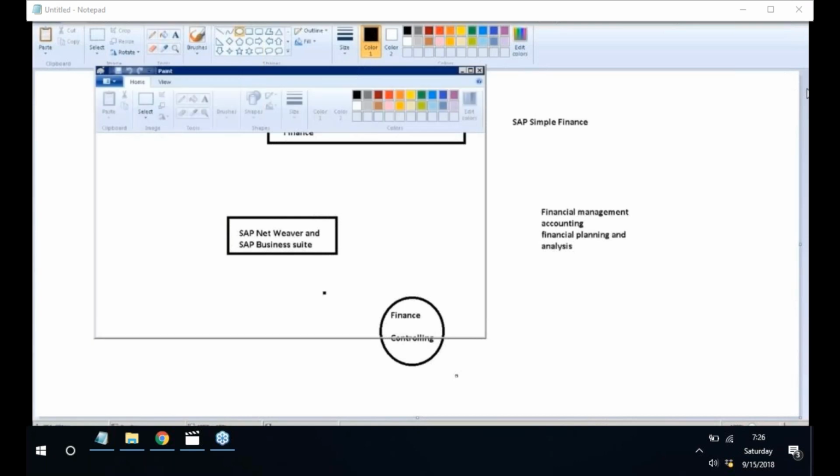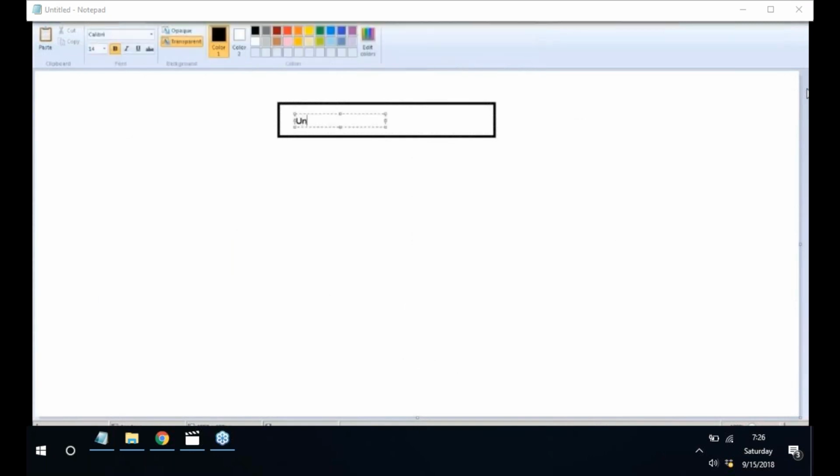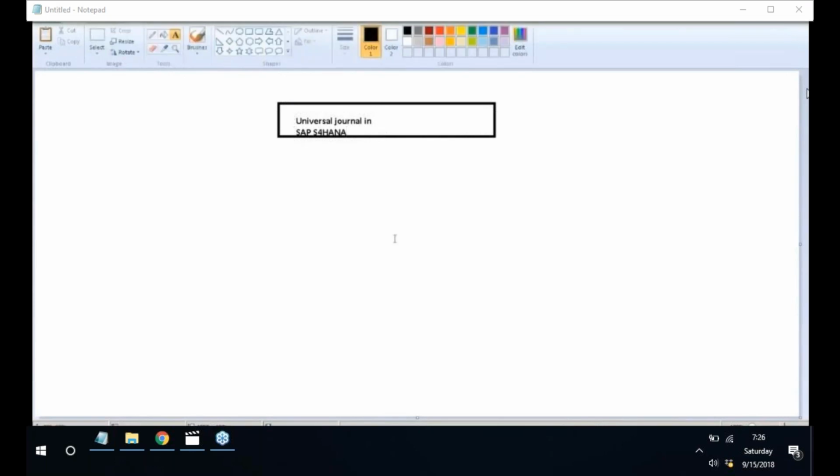Now let us start discussing Universal Journal. What is Universal Journal in S4 HANA? It has made business life much easier for business users.